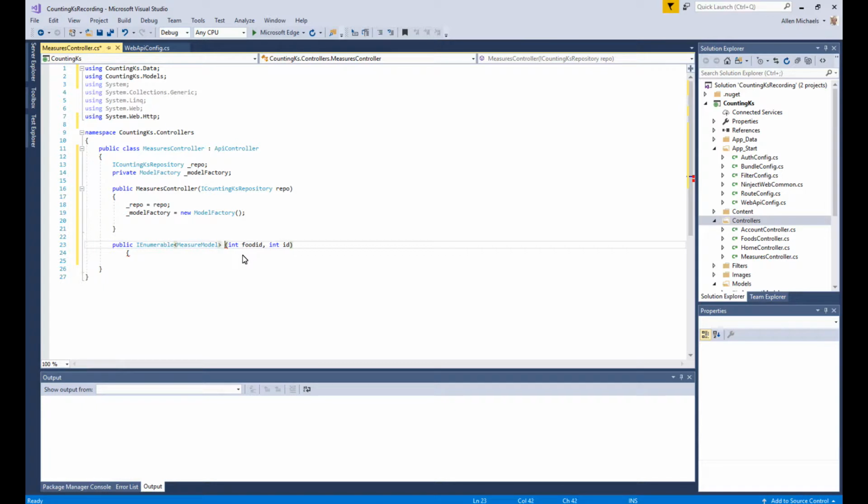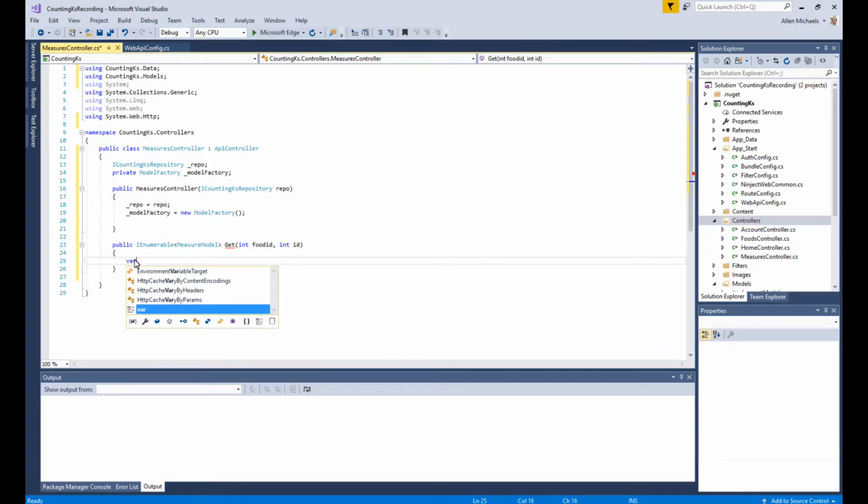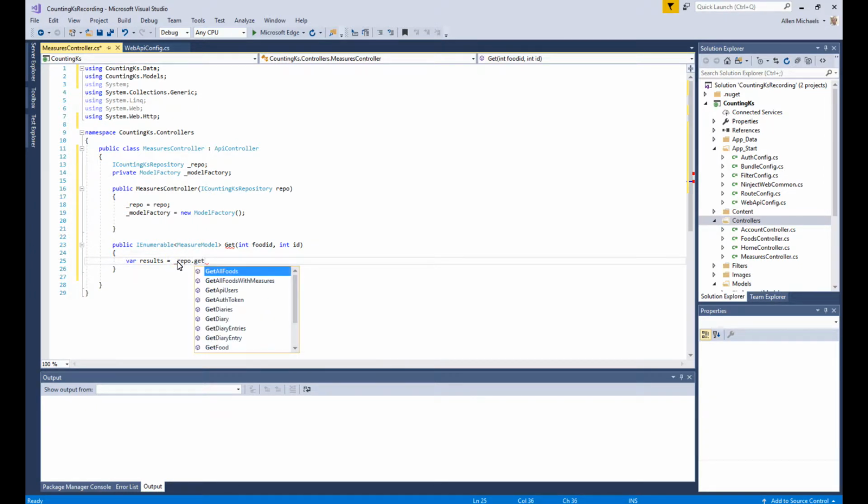Get. So in here we simply say var results equals to the name that we're going to get measures for food and food ID.